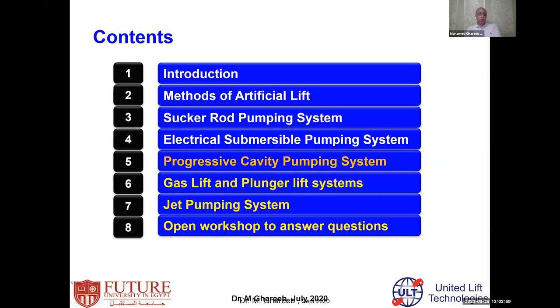Today we will highlight one of the newer, commonly used artificial lift systems, called the progressive cavity pumping system. It is one of the newest artificial lifts. They started using it almost 80 years ago, a little bit more than that, and it has gained more advantage over time with improvements in the technology. Before, this system was limited to surface transportation and some surface industries. Initially, this type of lift was used only for heavy crude oil. Currently, you can use it for most crude oils. The progressive cavity pumping system is one of the simplest techniques of artificial lift.